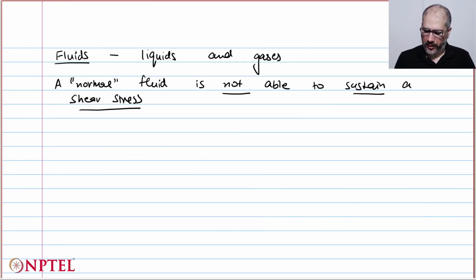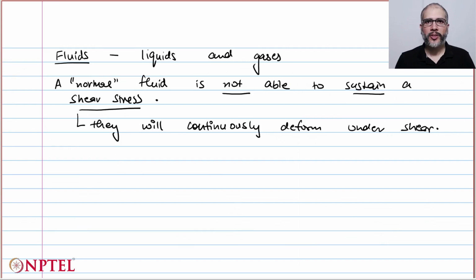What this means is that if you apply a shear stress to a fluid, the fluid will deform, and it will actually continuously deform. That is because of the molecular structure of a fluid. The molecules are free to move around in a fluid as compared to solids, where they are tightly bound. So in fluids, if we apply a shearing to some fluid particles, the particles will start moving. That is, they'll start deforming, and this deformation is continuous. And that is the reason, as we have seen in the past and we'll also see today, that we relate the rate of deformation to a shear stress in the constitutive laws for fluids.